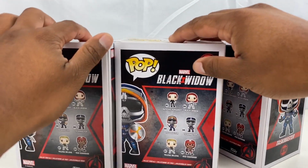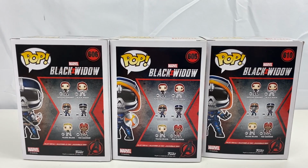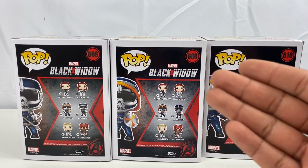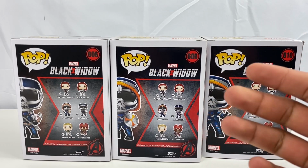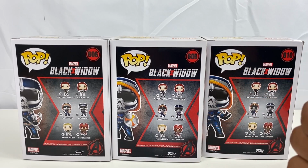Taking a better look at the actual back of the box, we can get a depiction of all the Funko Pops, or at least most of them that they've decided to release for the Black Widow line. They actually have not released that much. We can only see a couple of them, and that's about all of them that they've released, except maybe the exclusives. I hope we get to see more, but it's still kind of debatable. The way the whole schedule with the Black Widow movie has gone throughout, it's been a little bit complicated.